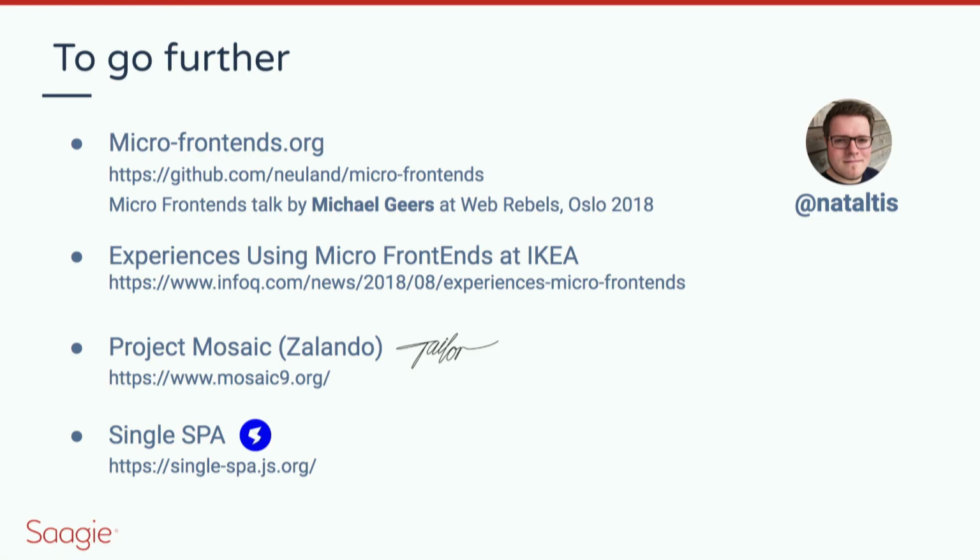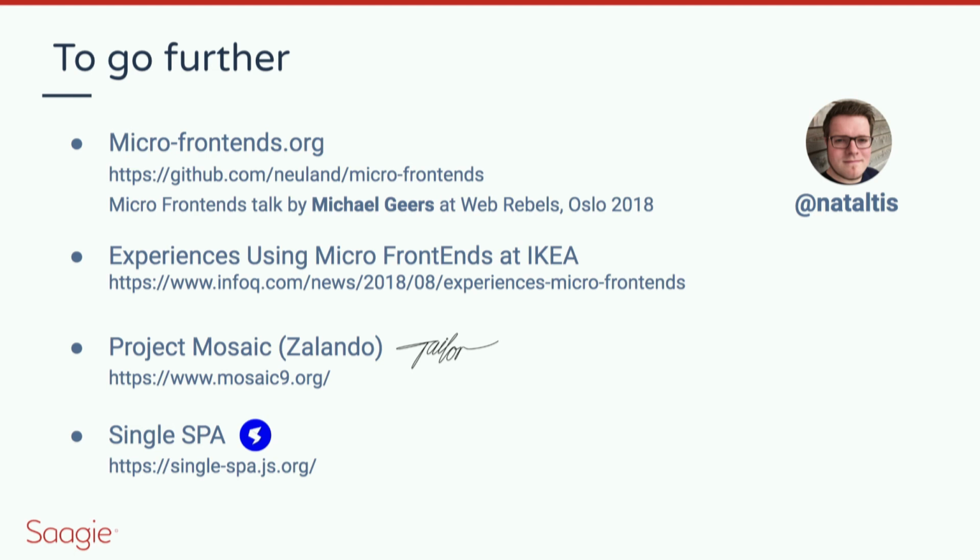There is also a repository linked to the website, and in this repository you will find two examples, one with web components and one with server-side rendering. Server-side rendering is definitely something you want to have a look at if you're going to make an aggregation of components. Then, a small article, experiences using Micro Frontend at IKEA. This one does not go technical enough for my taste, but that's easy to understand because that's kind of their own recipe. But it's a very interesting article which gives you an idea of how you can apply Micro Frontend to as big a team as you can have in a company like IKEA.